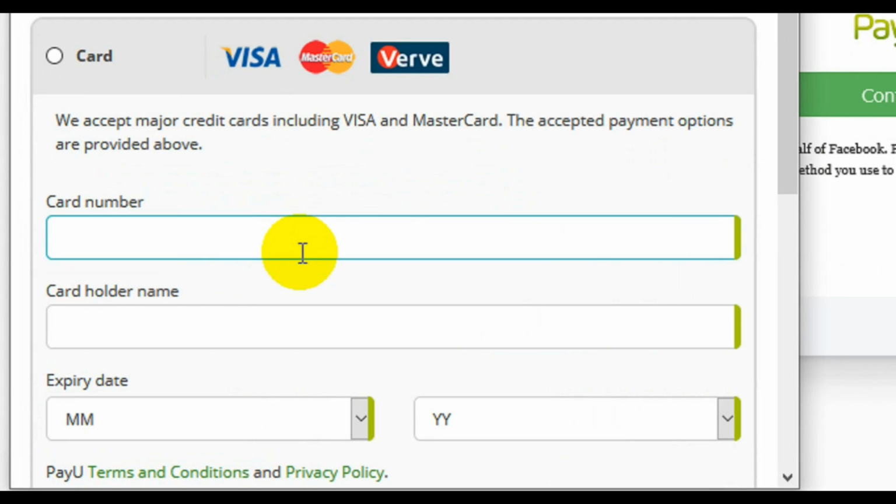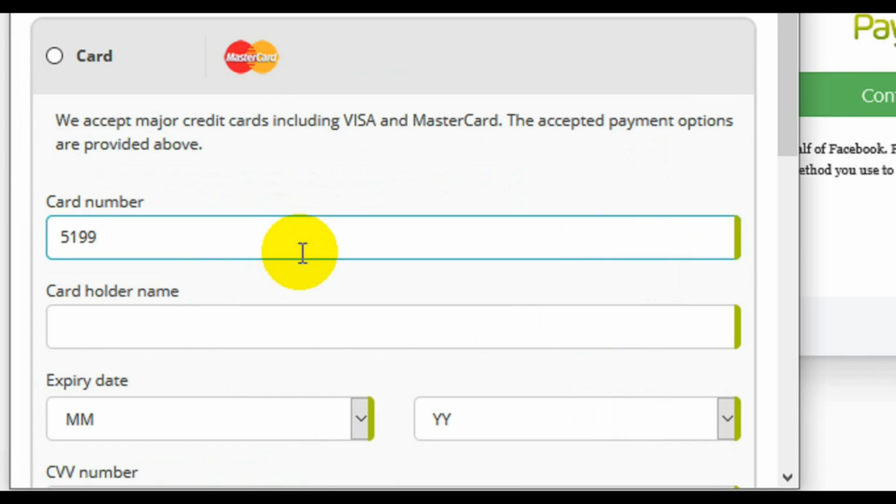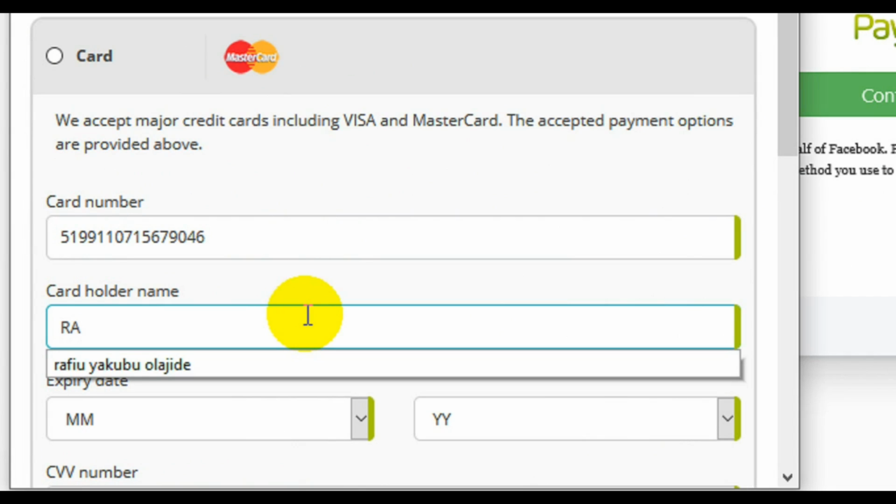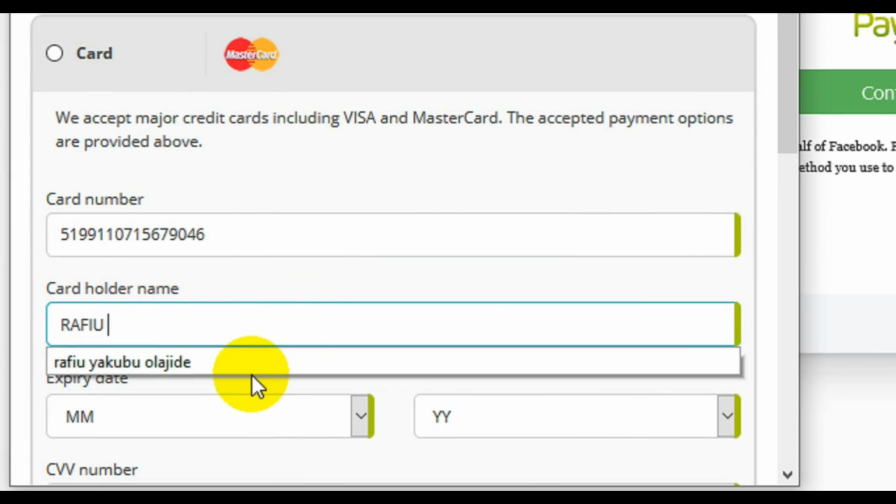So here we go. This is where you fill in your card details. I'm going to type in my card number. The card holder name is going to be your name on the card.